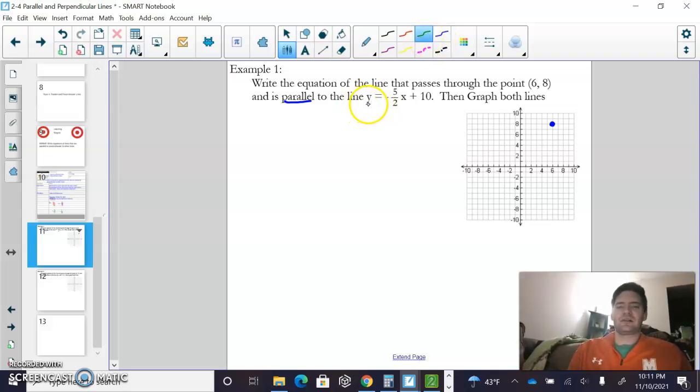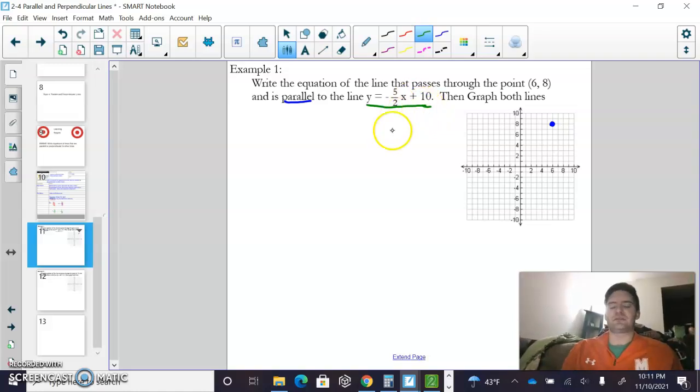We're going to go ahead and graph the line y equals negative 5 over 2x plus 10. So we're going to find 10, circle 10 here, find (0, 10), and make a dot there. And then we're going to use the slope, knowing that the change in y, we're going down 5. So we're going to go down here to 5, and then go to the right 2. And that is where our line is going to be for the first one. If you want to continue on with this line, you can do that here.